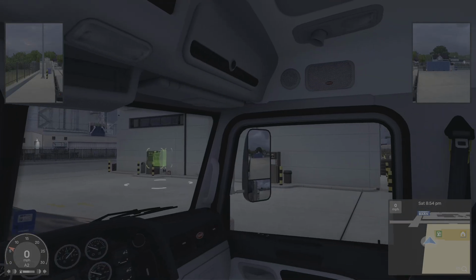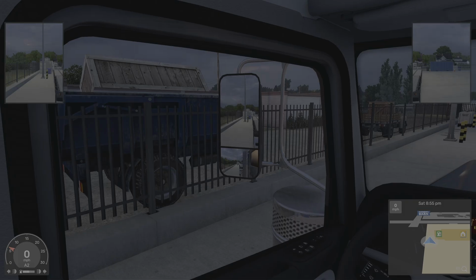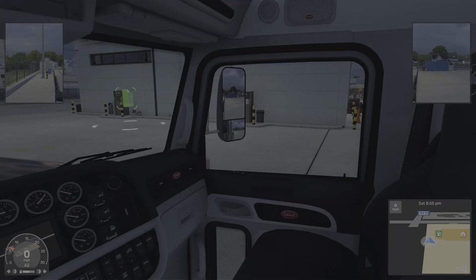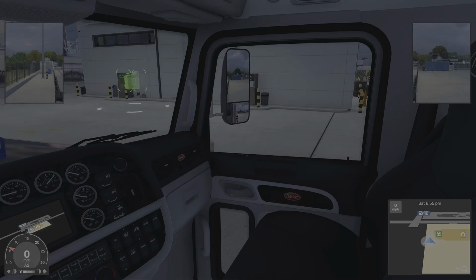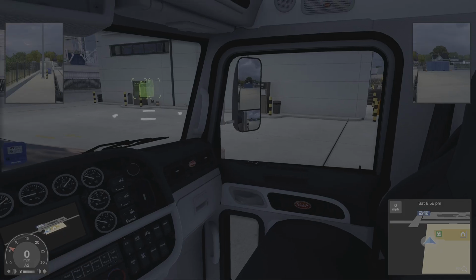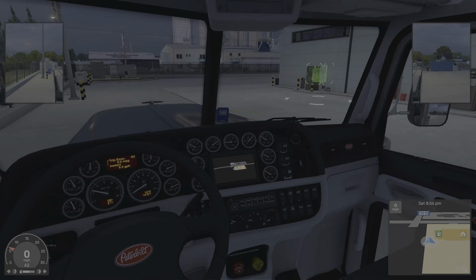If you look in the mirror, you see a straight line. If you look in this mirror, you see a straight line. The straight line is the trailer and the truck. See that little silver spot right there? You see it on the lower mirror, you see the stack with it. But there's a straight line. Did I start saving? Yes, I did. Okay, just making sure.